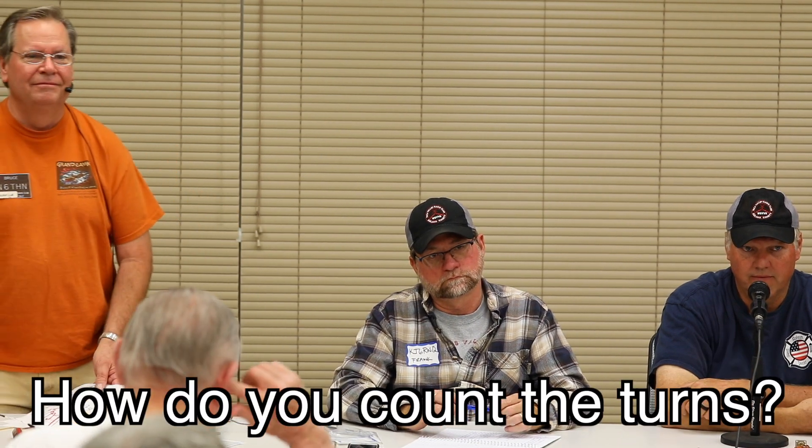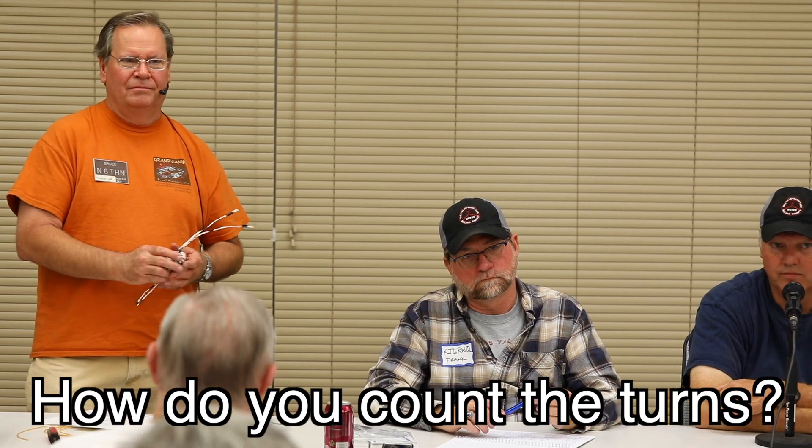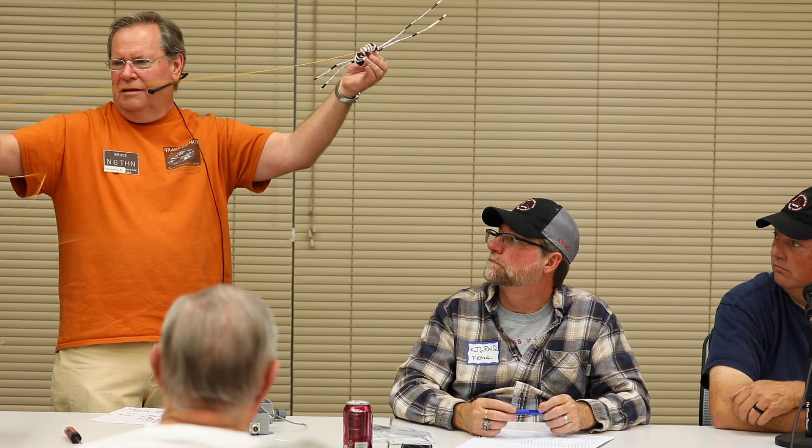Each time the wire passes through the center of the core counts as one turn. All the wire on the outside is just connecting wire — only what goes through the center does the work. So when the wire first passes through, that's turn one; comes around again, that's two; and so on, up to 10. For wire length, I measured one test turn, unwound it, found it was about 3 inches, multiplied by 10, and came out with 36 inches. I cut it, wrapped it, and had a little bit spare — so 36 inches is actually slightly too long.